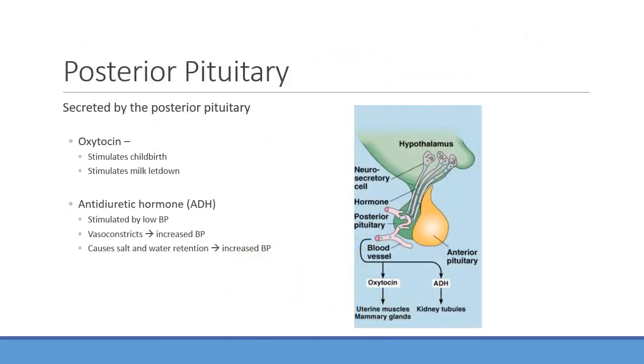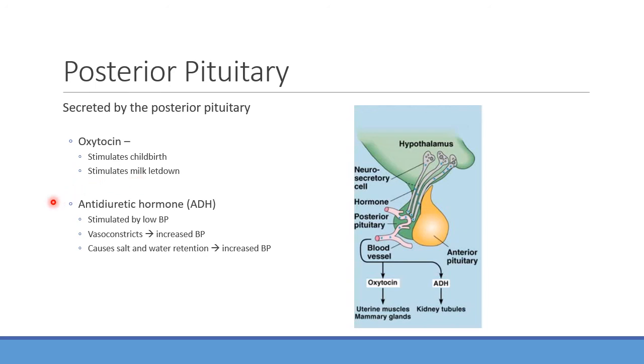So what you find is oxytocin is very good for stimulating childbirth. I mentioned this gets upregulated, especially when a child's about to be born and their head's pushing on the cervix. That actually will stimulate that positive feedback loop. Remember we talked about that, how that has a positive effect on itself to increase release of a hormone, increase whatever's going on, whether it be blood clotting or the child being born. But it also stimulates that milk letdown. It's working with prolactin in those cases there.